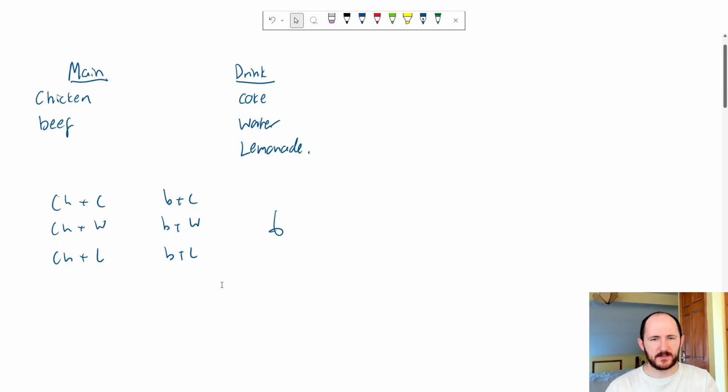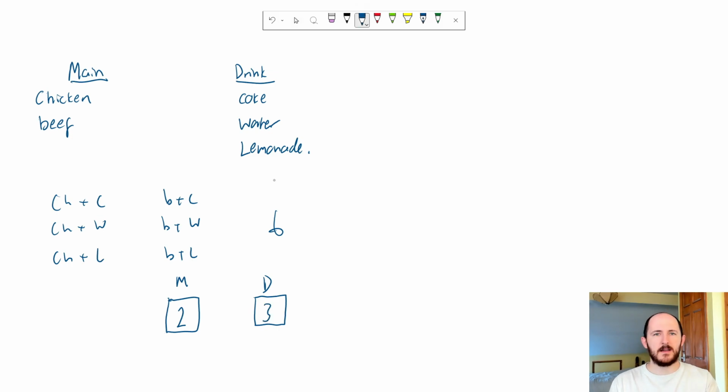Instead, here's a method that I use to work it out. I draw 2 little boxes. The boxes represent our choices. So for example, here it's going to be main and drink. And all you do in the boxes, you write the number of options you have. So for example, with the main, I have 2 options, so I'm going to write 2 in there. And with the drink, I'm going to write that there's 3 options. And then all you do is you multiply the numbers together to get 6 possibilities. And that's a really quick way to do it.